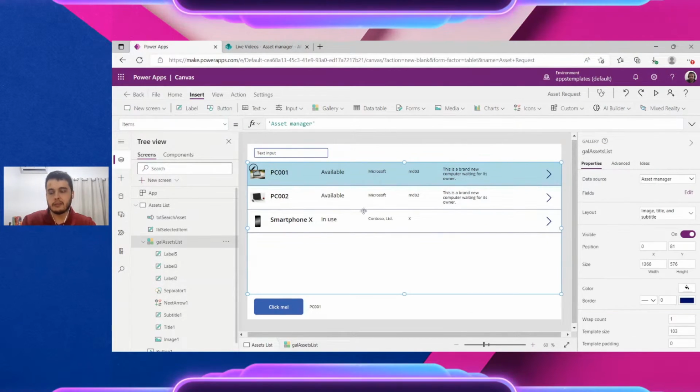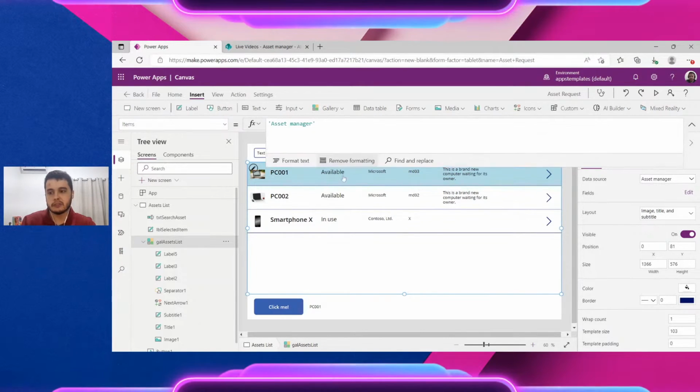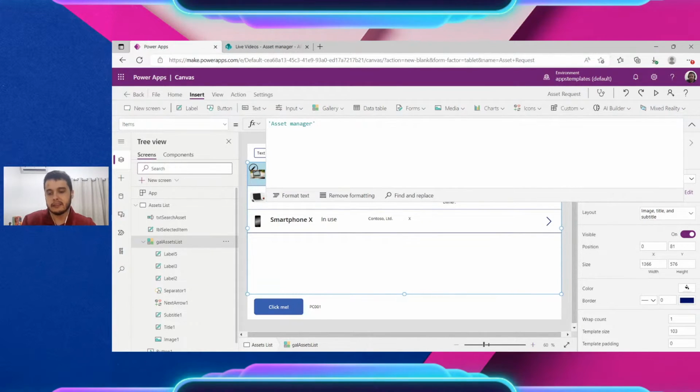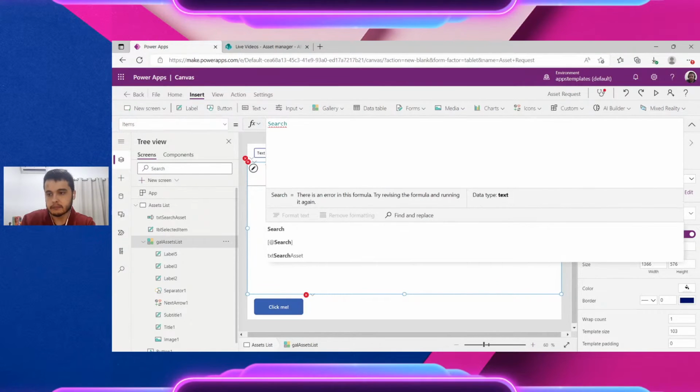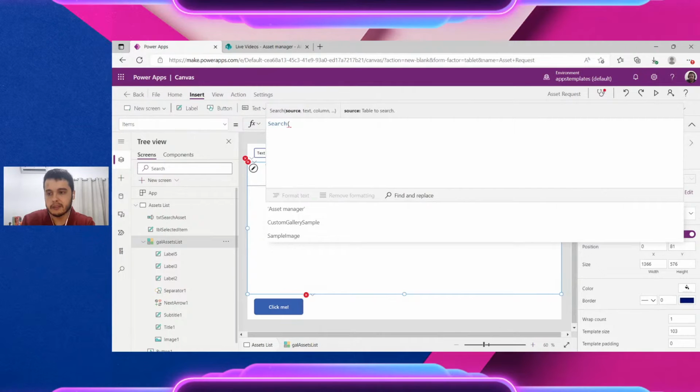Now let's talk to the gallery that we want to search. Here we have the asset manager that will bring everything, but let's change to search. What I want to search, where I want to search. So let's open a parenthesis and type the source. Once we open the parenthesis, it will show what's the next parameter for this function.